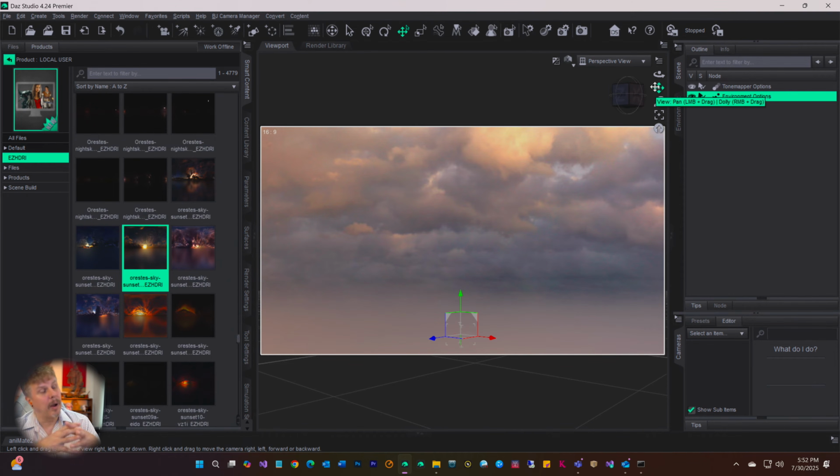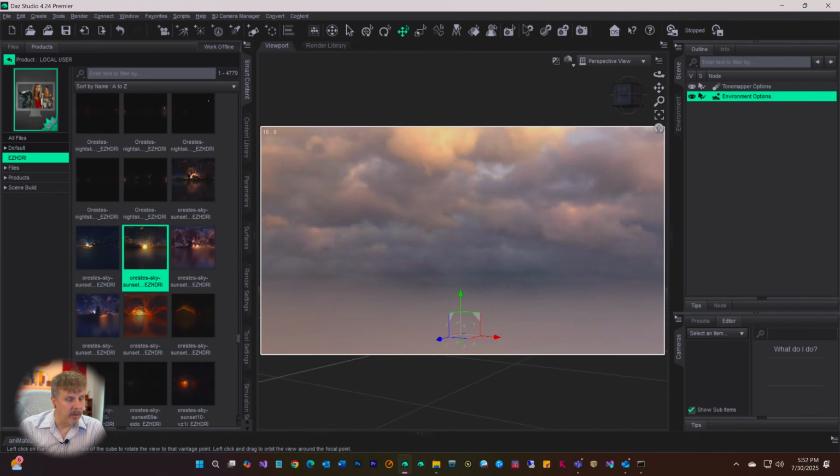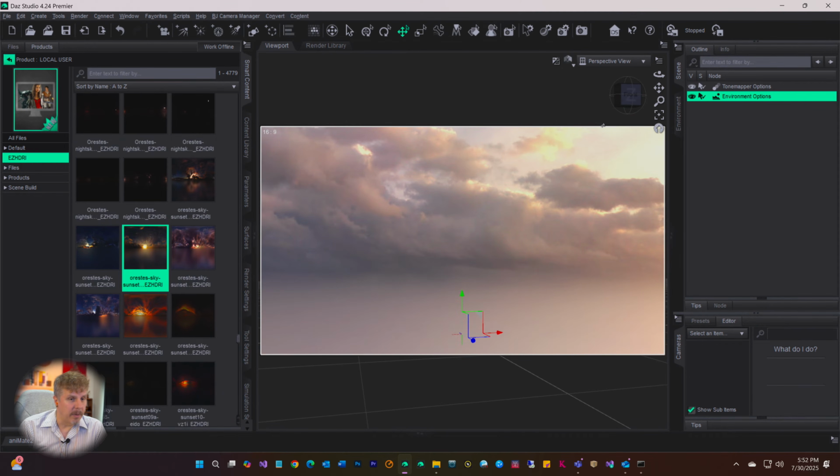And Daz will probably find some way, because I haven't figured this out yet, to make it so that it can't be copied. You know, add some digital rights management into it so that it can't be copied.